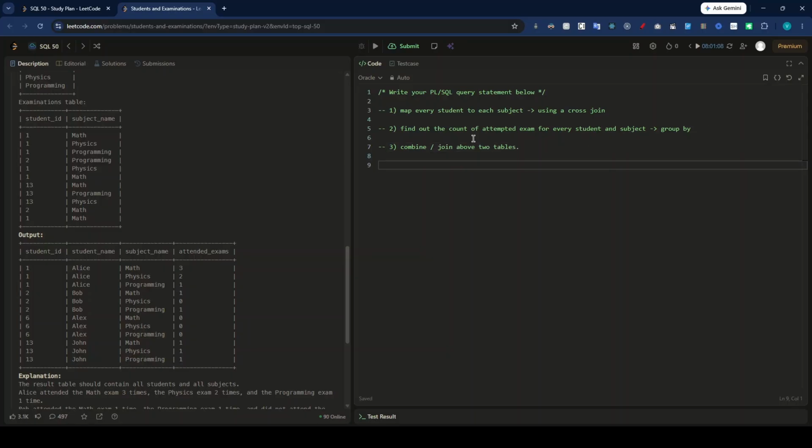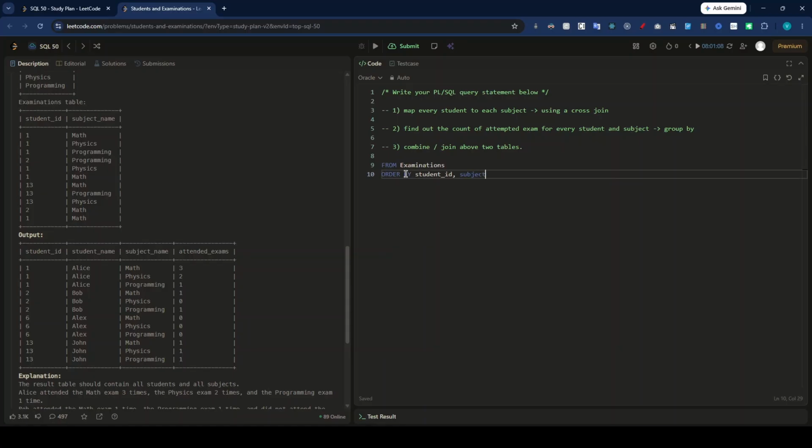Okay, so first we will start with the second step, guys, that is, find the count of attempted exams for every student. So if I show you from the examinations table, what I will do is order it by student id and subject name, first I will show you what I'm saying.